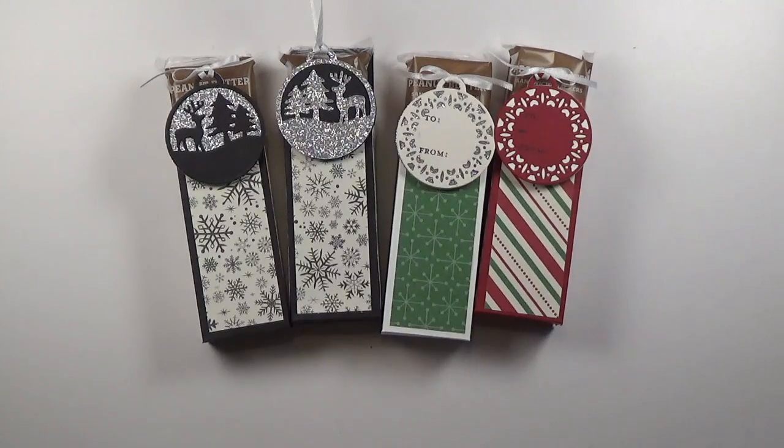Quick to make. So if you were going to make a bunch of these, maybe in a more cutesy paper for your kids to take to school, literally, it would probably take you maybe 5 minutes to put one of these together. So if your child has 25, 28 kids in their class, you could make a bunch of these in just a little bit of time.